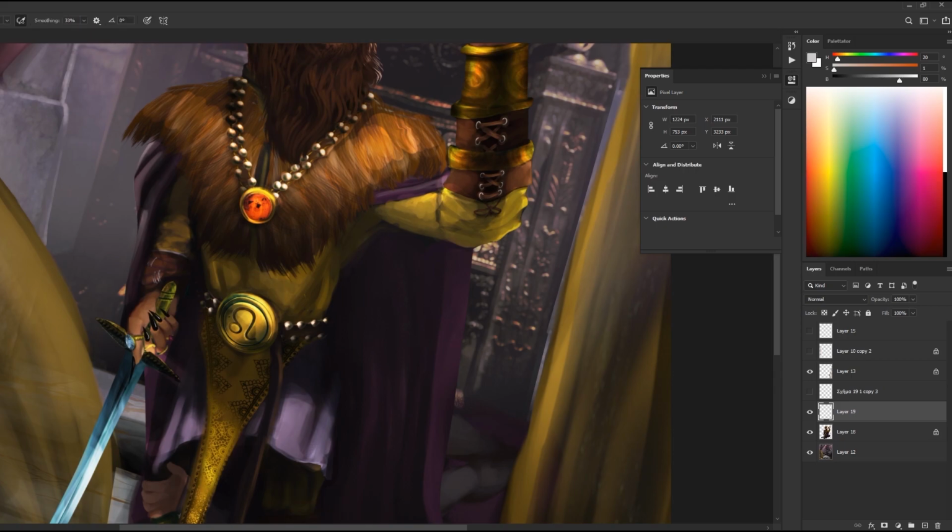I like to take this a step further by hitting Ctrl H to hide the selection marching ants thing, just because it makes it easier to see. The shape is still selected, I've just hidden the selection outline so that I can better see what it looks like when I paint into the selection. And once you're done, hit Ctrl H to make the selection visible again, then Ctrl D to deselect. You can then delete the original shape layer or maybe warp it further to reuse it somewhere else.